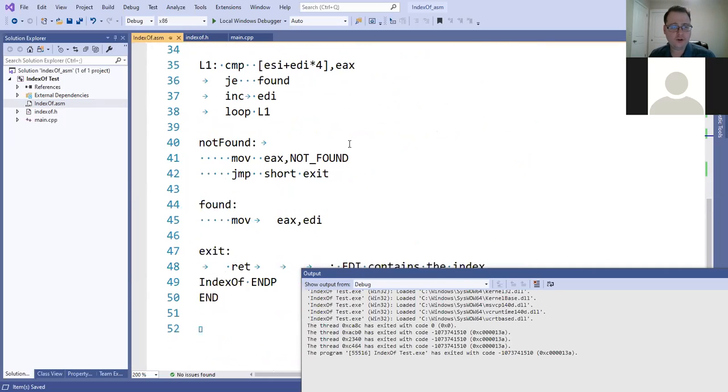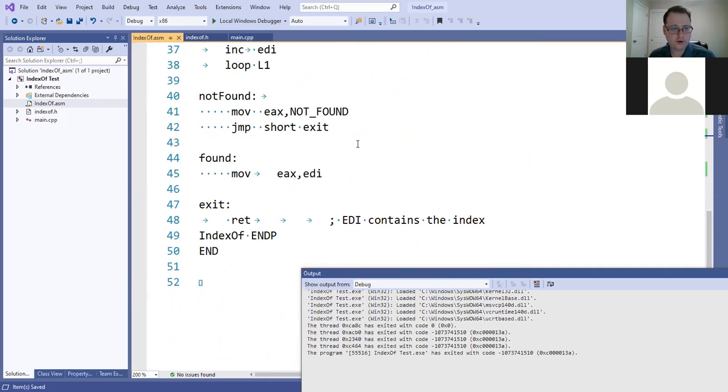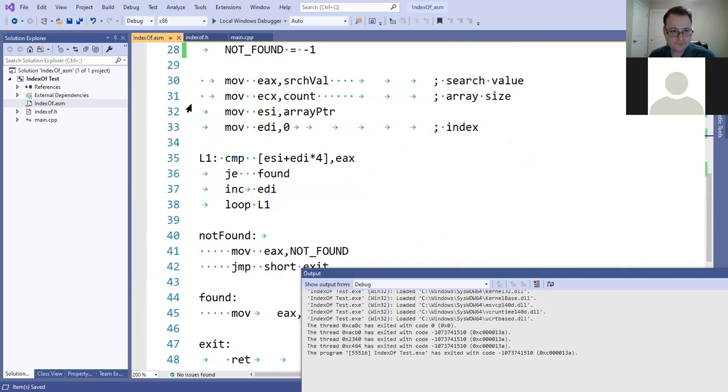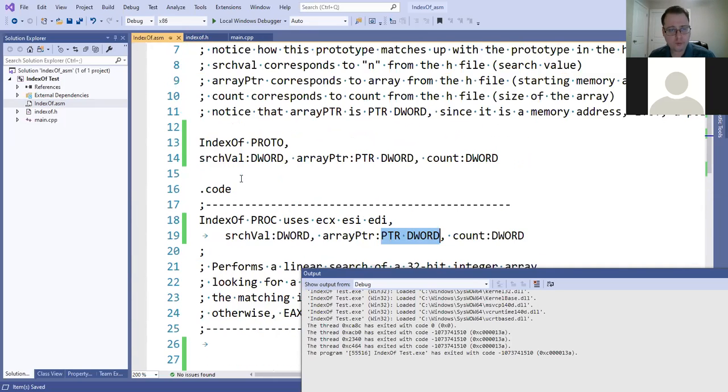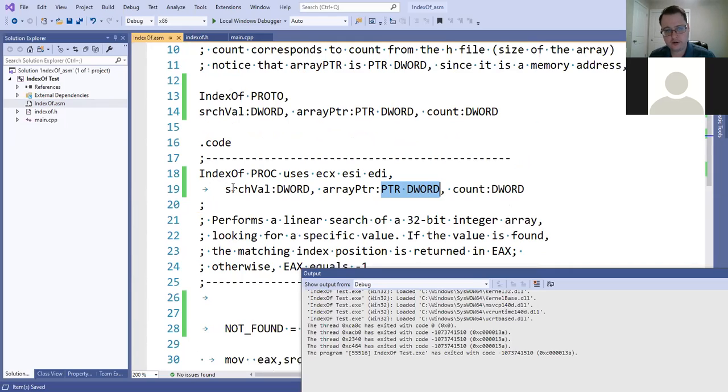So at this point we just have standard assembly code, but we're seeing in terms of syntax how to set this up. The main thing is that we needed to make sure that we match up our procedure with what we did in the C++ code.